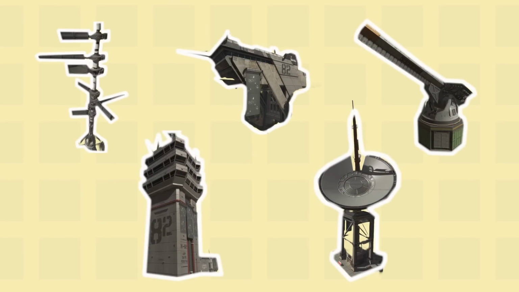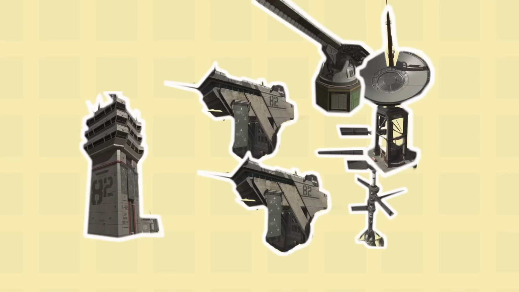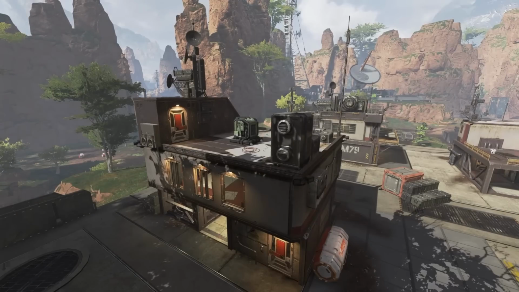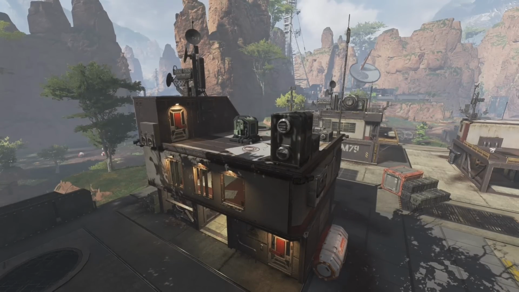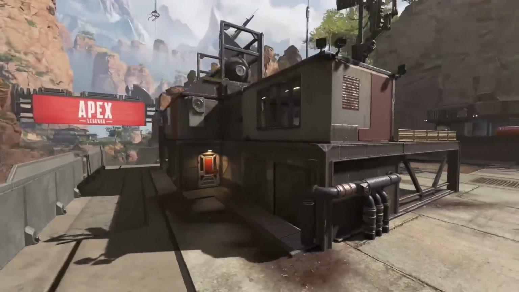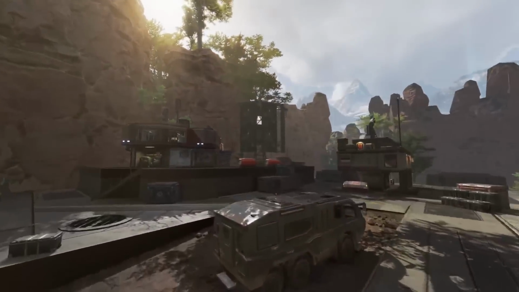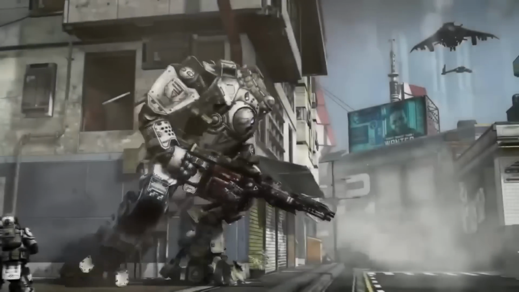It may just feel like a random smattering of military buildings, but there was genuine thought into where they were placed and what they would have been used for. And I think that's really cool to see. There are also a lot of smaller buildings scattered around that are reminiscent of the military design. And it gives me a moment to talk about the fact that many of the buildings on Kings Canyon are actually repurposed assets from the Titanfall games.